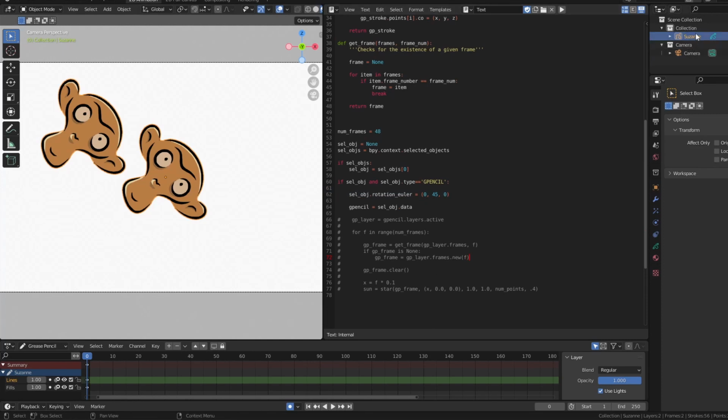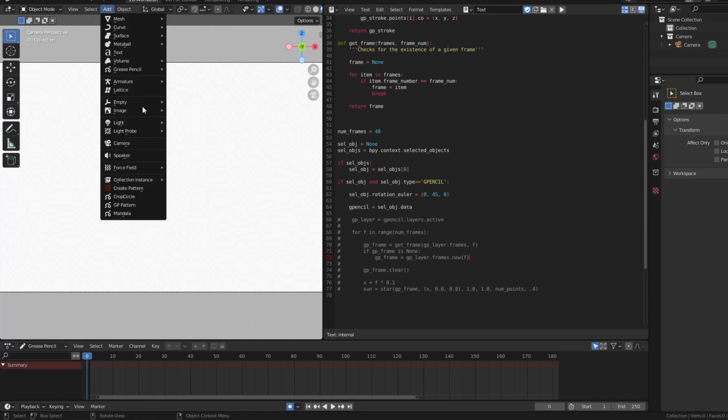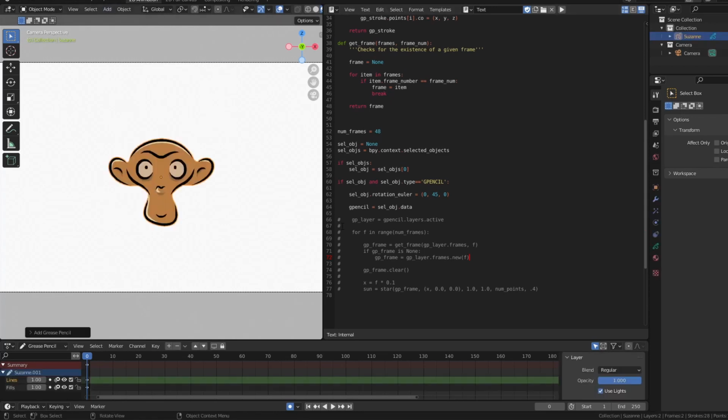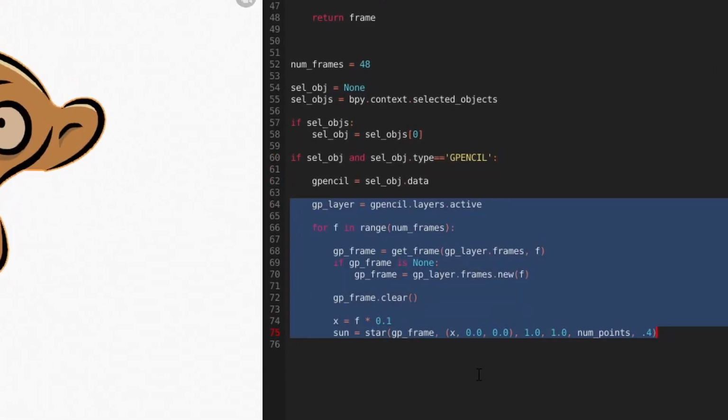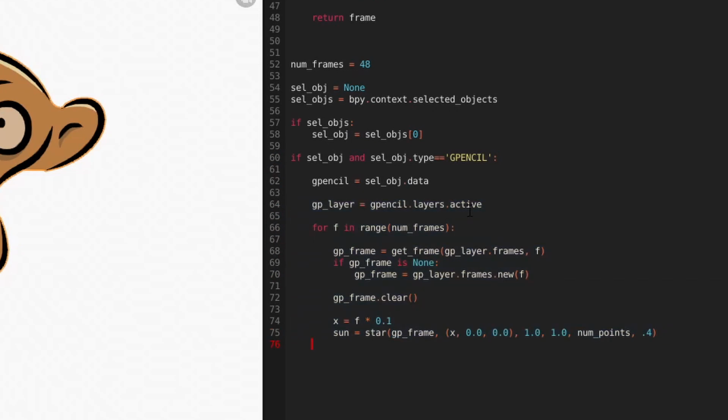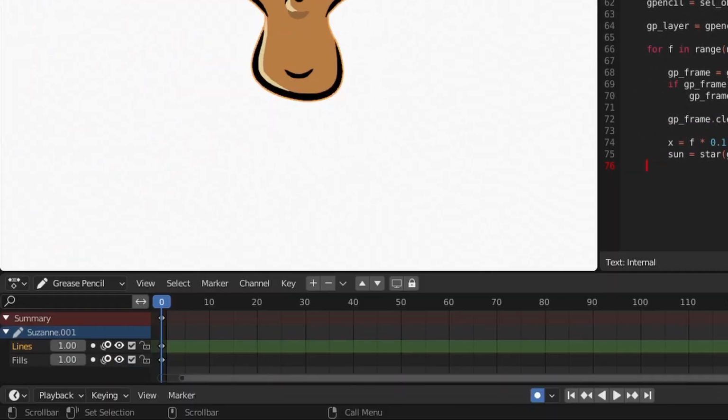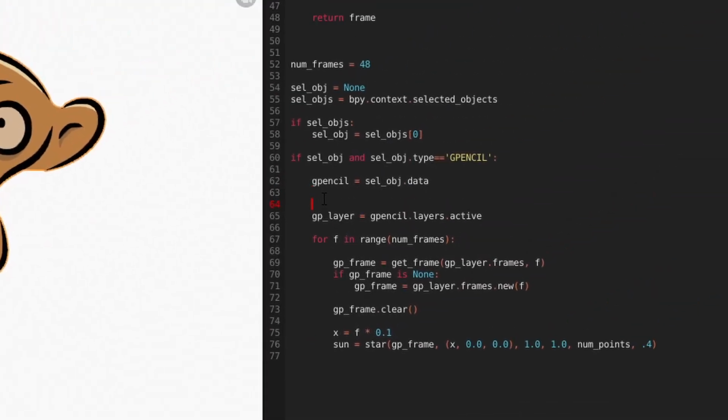stroke we want. First, let's delete our existing grease pencil object and create a new monkey object. In our code, we'll clear out the changes for transforming the grease pencil object and uncomment the previous code. In using this grease pencil object, we also have a new wrinkle. It contains two layers, a lines and a fills layer. Therefore, when we transform this object, we need to do so for both layers.